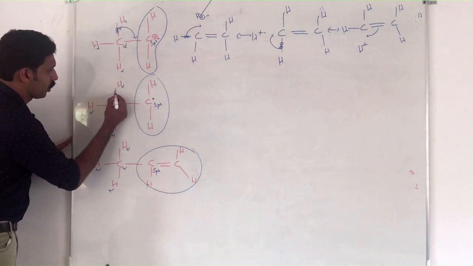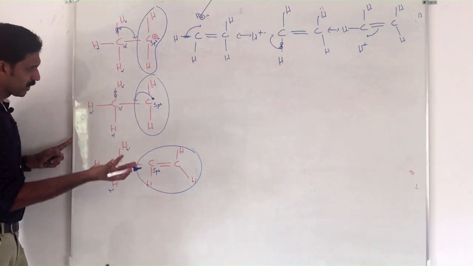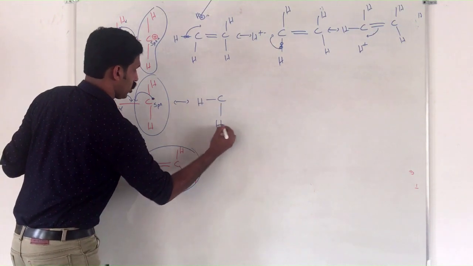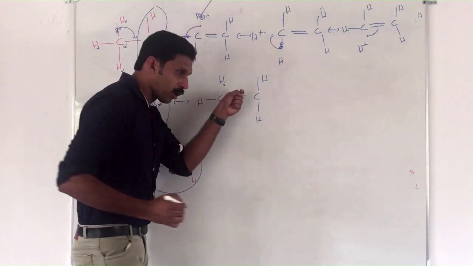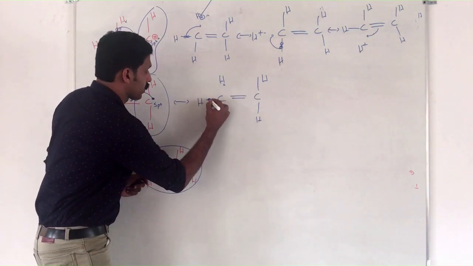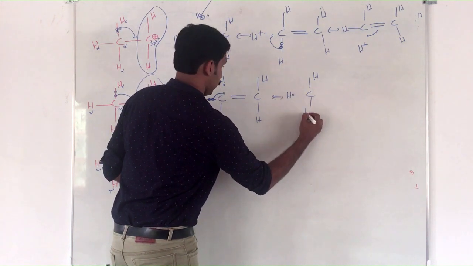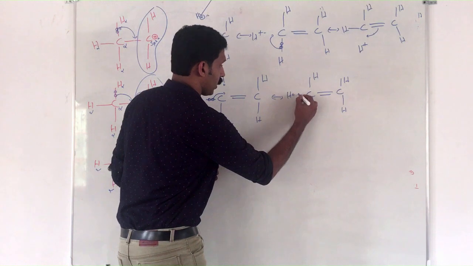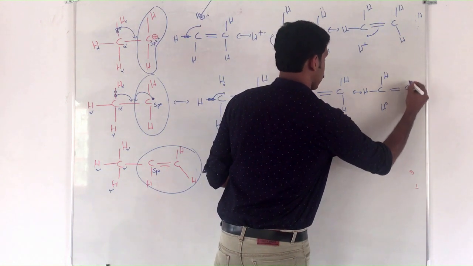In the case of a free radical, there is only one electron instead of two. That one electron jumps from the C–H bond to the radical center — since one electron is enough to form a bond, it jumps over. You get a structure where H becomes a free radical and a double bond forms to C–H–H. Again, one bond is missing. There is a tendency for the H free radical to escape, but it does not; instead the electron keeps jumping, generating further structures with the free radical at different positions.